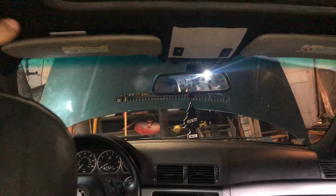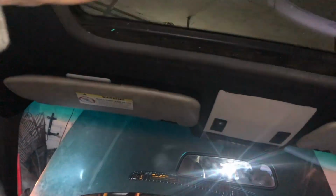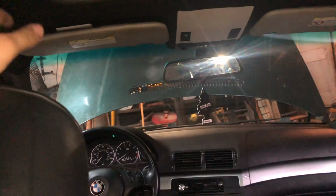Looks good, and yeah, the sunroof is in. I don't know if I already mentioned that, but we did replace the whole sunroof mechanism. It's all good, no problems at all, hooked up right, all the lights are working, so overall pretty easy process.